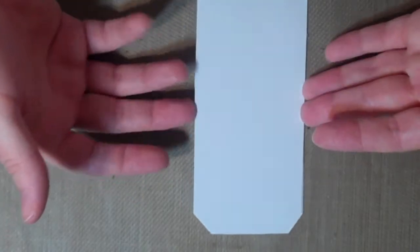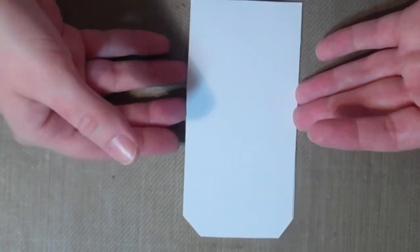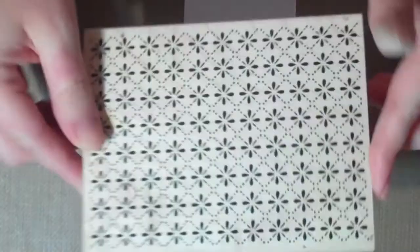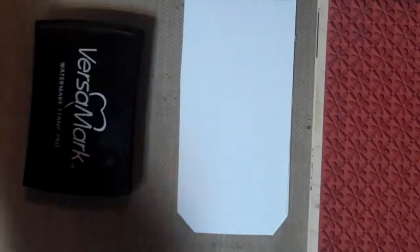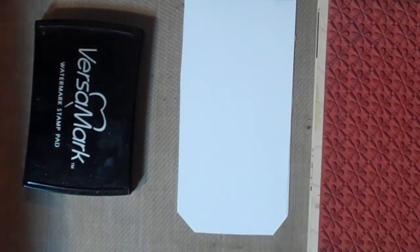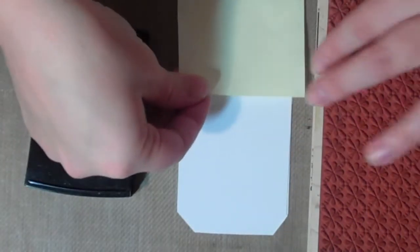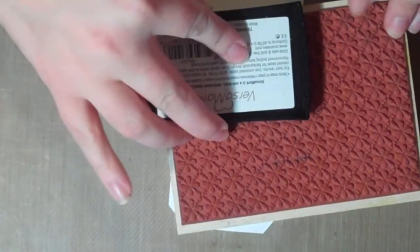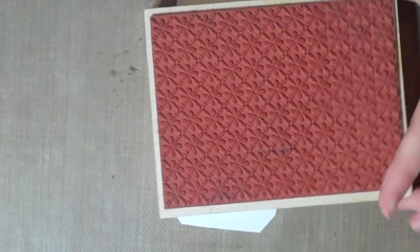It's a very simple card to make. All you need to do to start off with is to have two white or ivory coloured pieces of cardstock die cut into the shape of a shipping tag. You'll need this Hero Arts woodblock stamp, the dots and flowers, and you'll need some Versamark ink, and you'll also need some Inkadinkadoo masking paper, or in my case, because my delivery isn't here yet, I'm waiting for the mailman, just something simple like a post-it note.